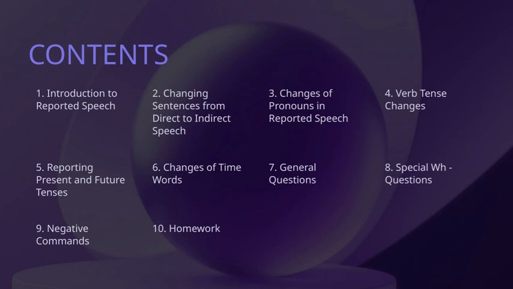Negative commands are another important point. How to report commands or requests in a negative form. We'll also discuss changes of time words, like today becoming that day, which help keep the context accurate. Finally, there's homework to reinforce these concepts, and a quick overview of special WH questions again, just to make sure everything's clear. Throughout this slide, the main idea is understanding how to transform different types of questions and statements into indirect speech smoothly and accurately, which is essential for clear and correct communication.